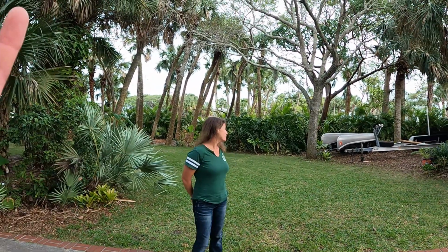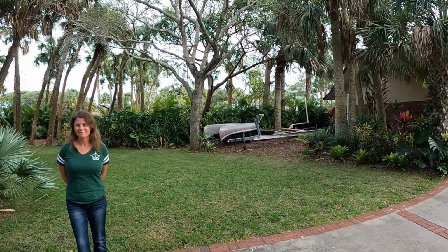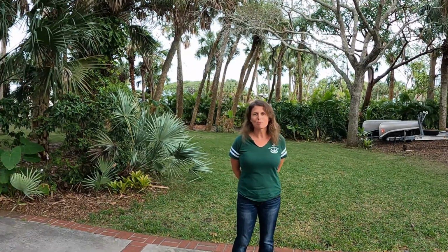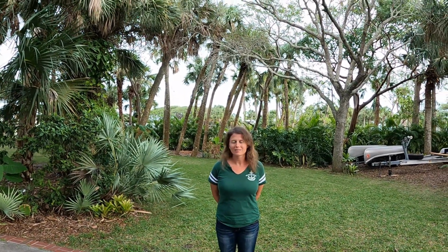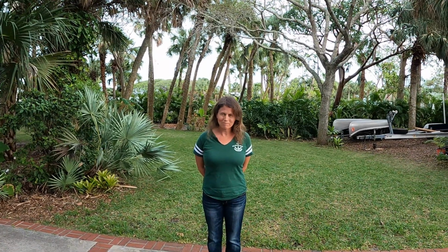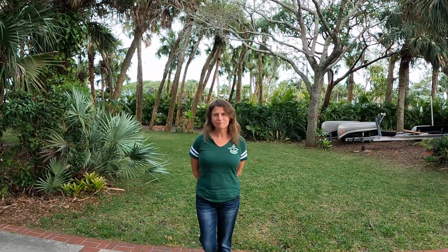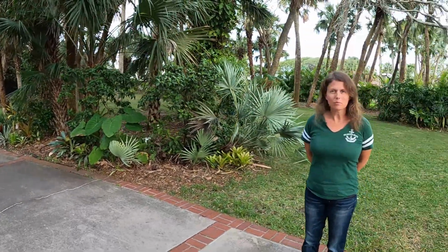We try and grow as much edible stuff as we can, and also as much tropical stuff. I like to collect. We collect tea plants and crotons and gingers and other stuff too. But we love our edible stuff too. And we like to do everything organically too. We don't use any fertilizers or pesticides or anything other than some fish emulsion, and that's about it really. And then we mulch a bunch of stuff.